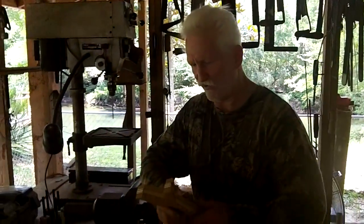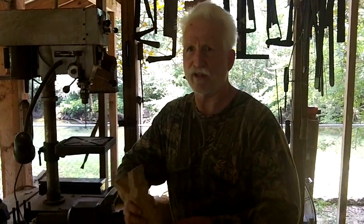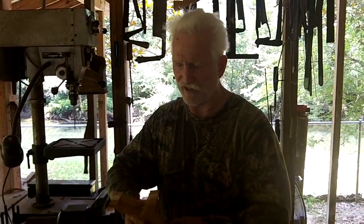We were showing you earlier about the technology that goes into making a slingshot. You saw the draw out, the layout, the cutout, and then I think you saw the lamination. So now it's laminated. This is the same day that we did the lamination.